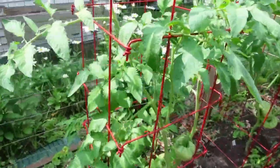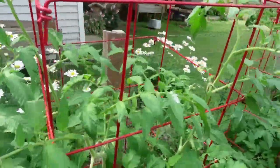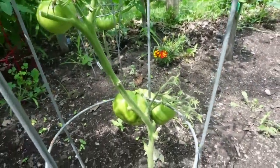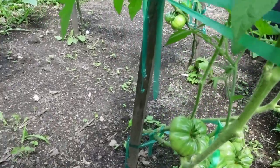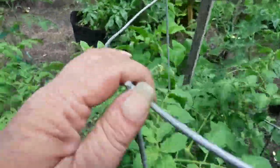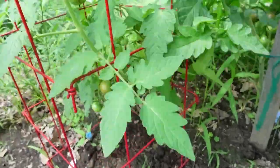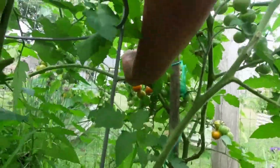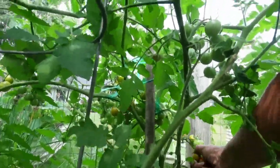Here are the black beauties - I'm really going to fertilize this side too. This one's doing okay but it is a cherry, it is the sun gold. These are delicious. Last year I had my San Marzanos over here and they did not do well. Here's a Paul Robeson - it's struggling. Here's a beef steak doing okay, here's another beef steak. I think that's the Dr. Wai Chi, and that might be a Kellogg's right here. There's a pineapple getting to be a nice size, and black cherry tomatoes back in there, and some more sun gold. If you guys have not tried sun gold, they are just delicious - I planted several because otherwise they never make it out of the garden.